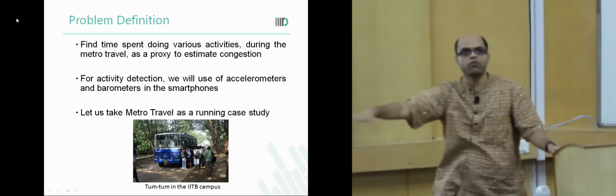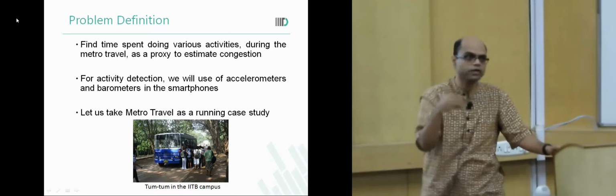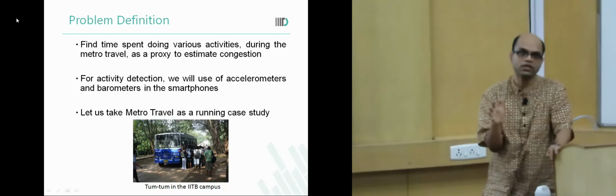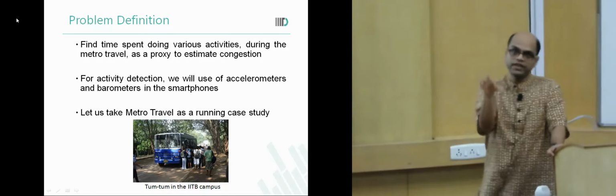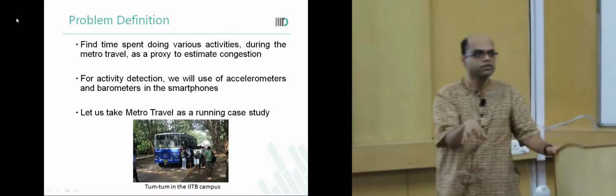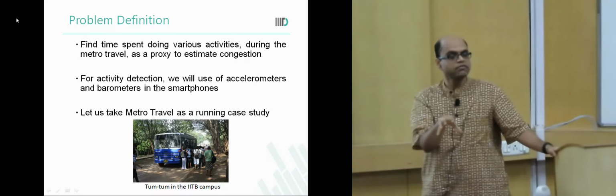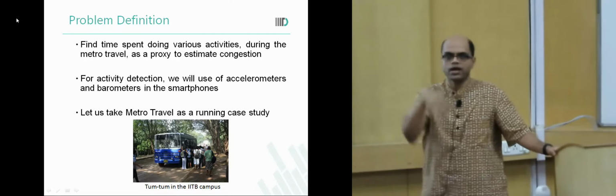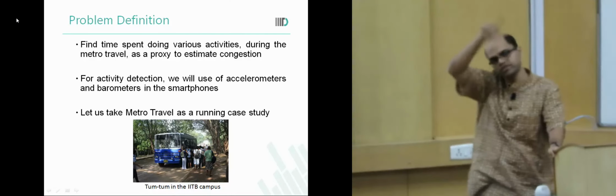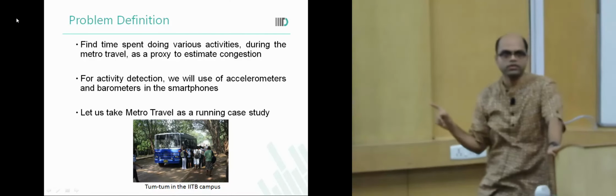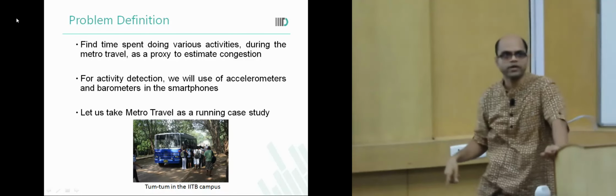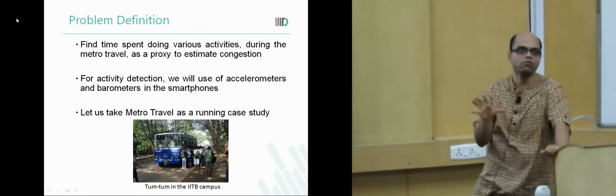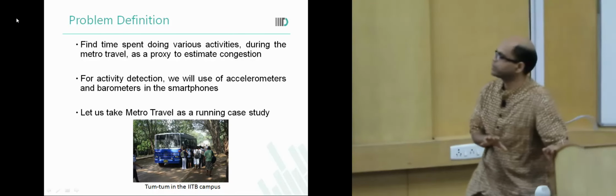And then on the platform, while you're waiting for the train and you're not able to board the train because there's so much rush, you're trying. If we can see how much time you spend there to board the train, we get that information also. And you can play it back once I get out of the train and so on. So if I add up all this time spent, I get a rough estimate about how much is the congestion that I should expect at the station.